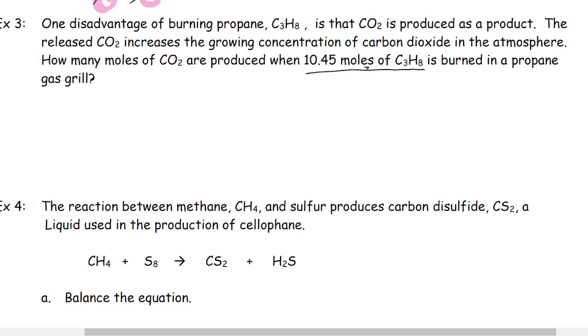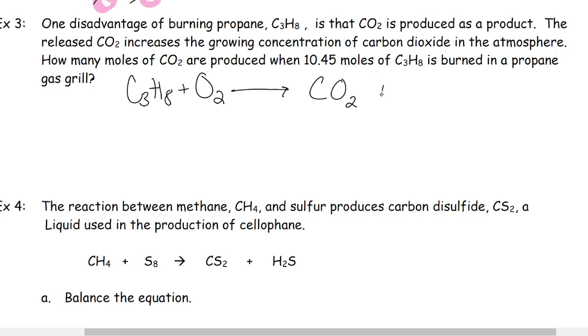So first, I need to start with my balanced chemical equation. You can't get anywhere in here if you don't have an equation to represent the reaction that's taking place. So first, I'm going to take C3H8. And if it's burning, what does that mean is happening in the reaction? Perfect. Adding oxygen. And what it's producing, it gives us one of the products, which is going to be carbon dioxide, CO2. I'm going to give myself space to put a coefficient. Plus, what else? Water, H2O.